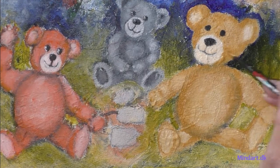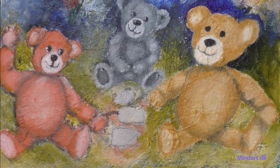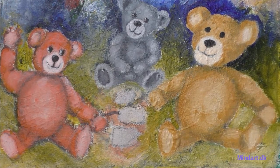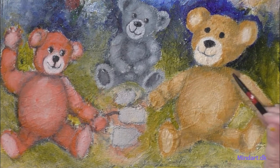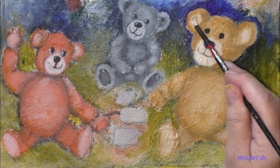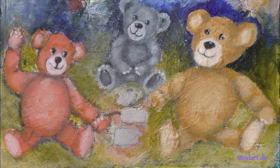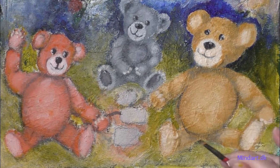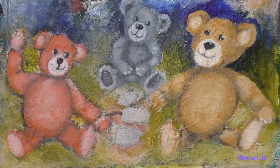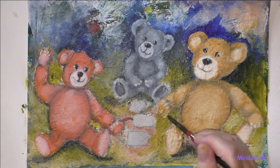Oh, I used the white to cover some of the black to make the mouth thinner. Of course, I could have used a black pen, a Posca pen or something else. But I think it is working, this way of doing it. A little shadow under their bottoms.